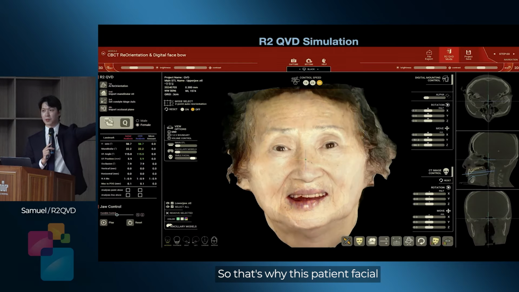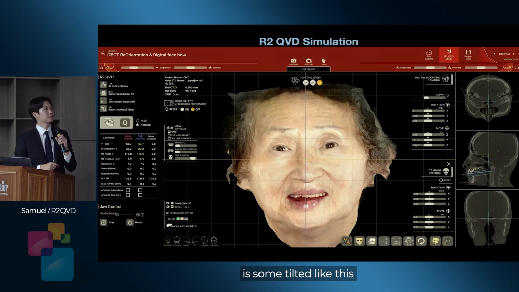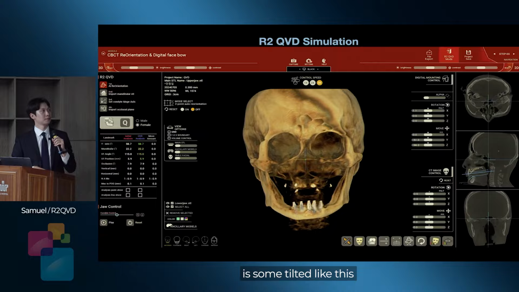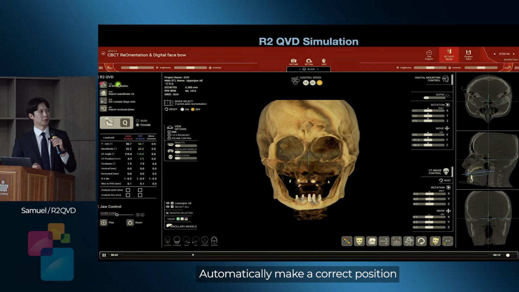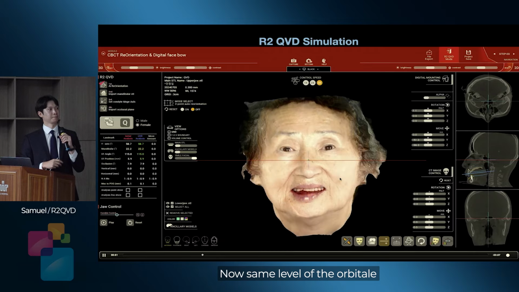That's why this patient's face is somewhat tilted like this. So click the AI reorientation, and it automatically makes the correct position. Now the orbitale are at the same level.